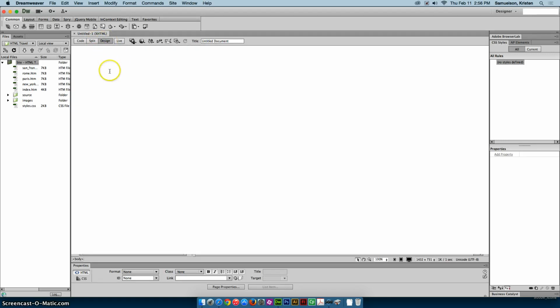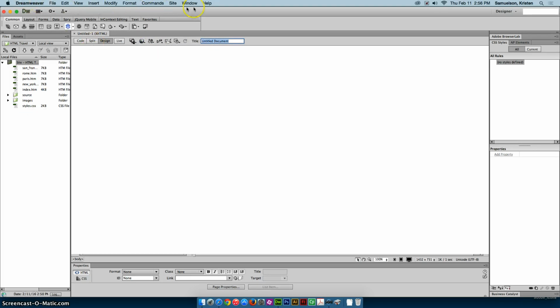This gives you more or less a preview of what it would look like in a browser. It's not foolproof, but it's pretty close. You'll remember here how you titled your document. That's where it is. This little globe here is how we preview it in the browser to make sure that everything works correctly. Because even though we're going to have Dreamweaver writing our code for us, we still have to check it to make sure that everything works correctly.